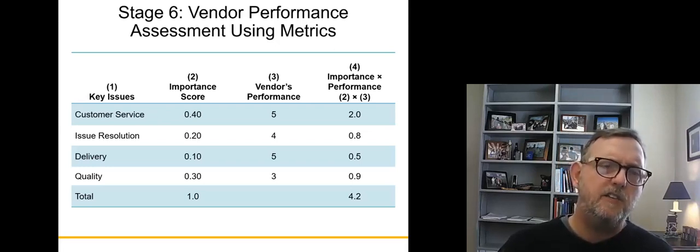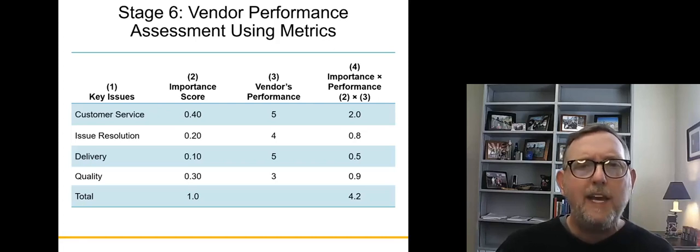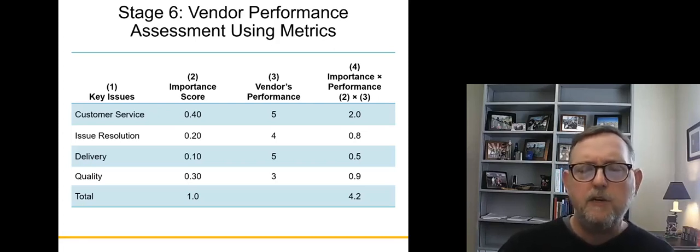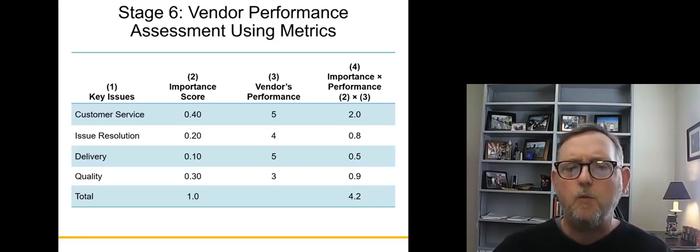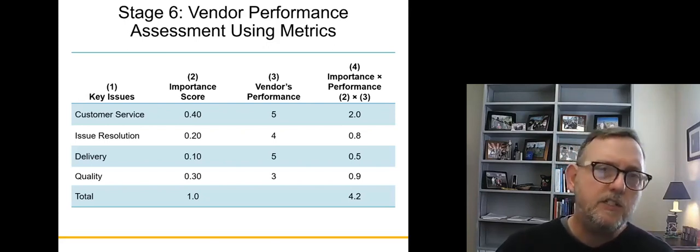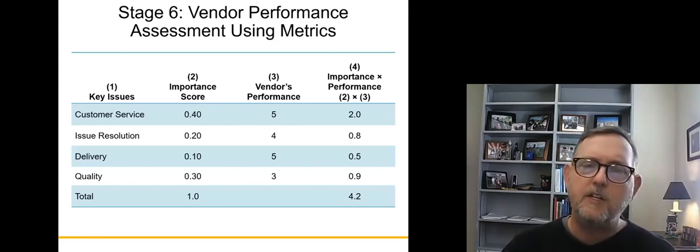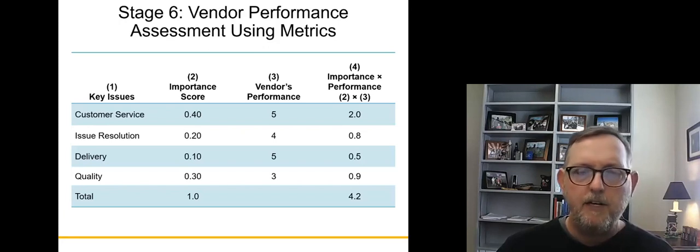What this model does, just so that you know, is called a weighted criteria type of scoring model, and the weight is the column where you see importance score. If we didn't use that and we took an average, each of these four elements would be equally weighted at 25%.